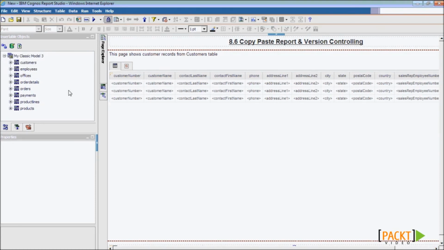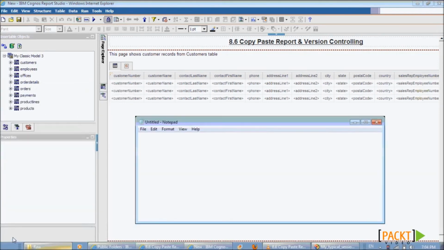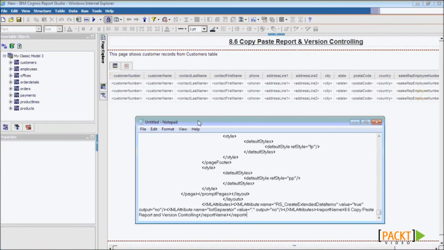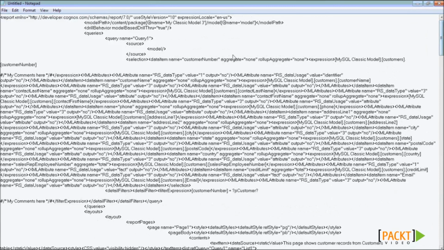The last and interesting bit we will see is, after copying the report to clipboard, we can even paste it in a text editor. And when we do that, for example, if I paste it in Notepad, I can see that it is an XML file or XML specification that is specific to the Report Studio version that you are using.